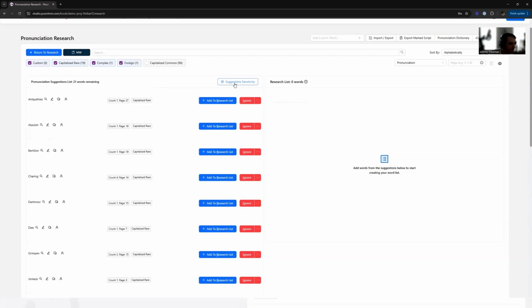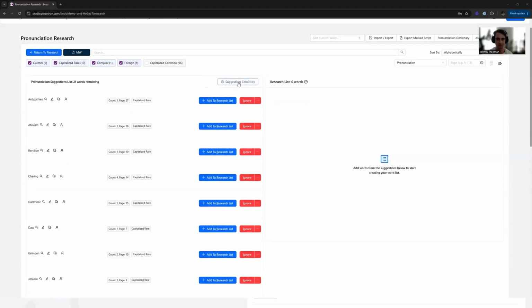Question from David H. Lawrence the 17th. Is there a dark mode display setting native to Pozotron, or should we just use a browser plugin? I would love a dark mode. It is currently not available. It is on our development roadmap, but it is surprisingly difficult thing to do. If you are aware of any plugins that work on our site, I would love to know about. Yeah, it's a lot of light, and we spend a lot of time looking at our screen, so I'm on your team there.